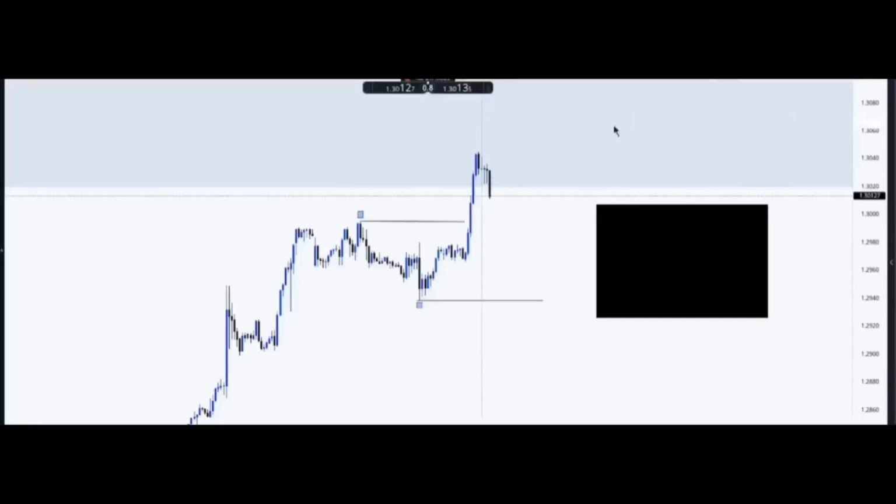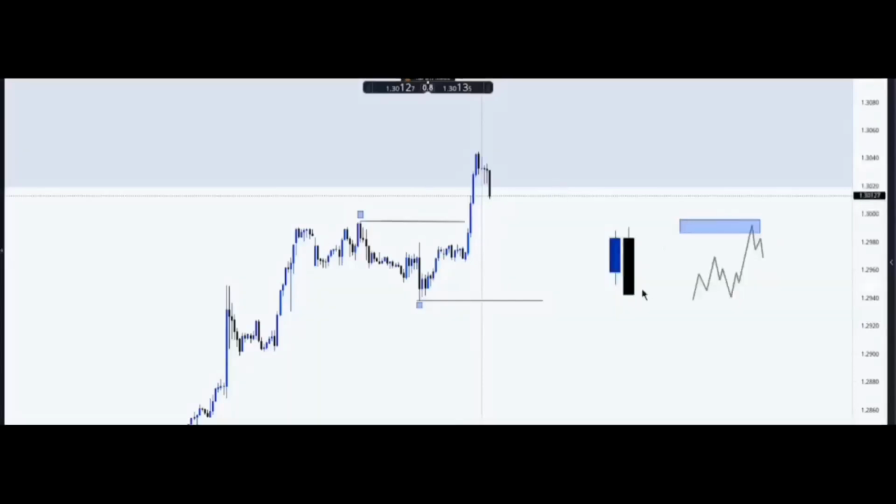Now, the way to know this is going to be by any of the two ways I want to show to you right now. Number one way is this. If at this point you find a candle pattern like this, price going higher, and then the next candle closed below this previous candle's low, then on your lower time frame, that is likely to be a market structure shift from there. Because you need a market structure shift.